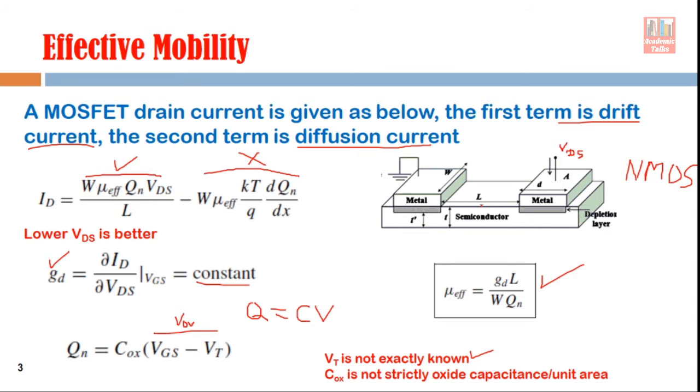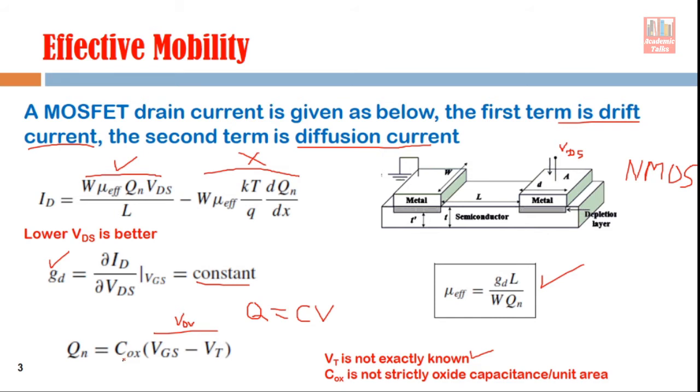Polysilicon is a semiconductor. So when we apply a voltage on the gate terminal, some depletion occurs in the polysilicon also, right? Most of the time we ignore it, but if we are interested in more accurate calculations, we cannot ignore that depletion capacitance. That depletion capacitance in the polysilicon material will be in series with the channel capacitance, and that way the net capacitance which is measured from that experimental setup will not be strictly oxide capacitance. So there is this polysilicon capacitive component, then the overlapping capacitive component, all those capacitive components are there.